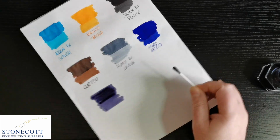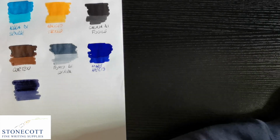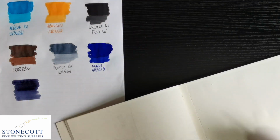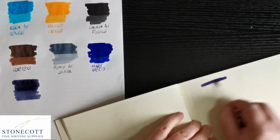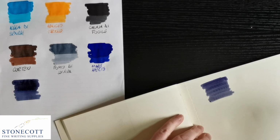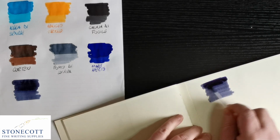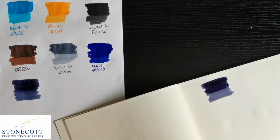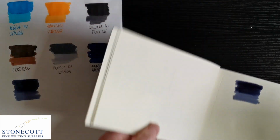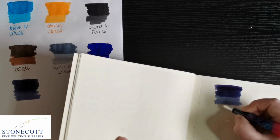Second pass over the top half. And then into the Venvstas notebook. And let's do a second pass over the top half of this one as well. There we go. And a writing sample.